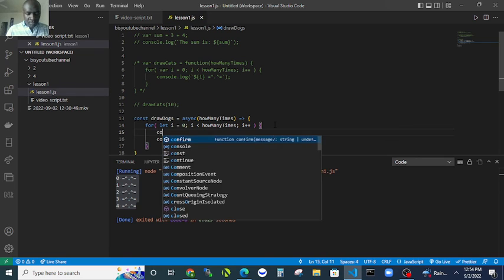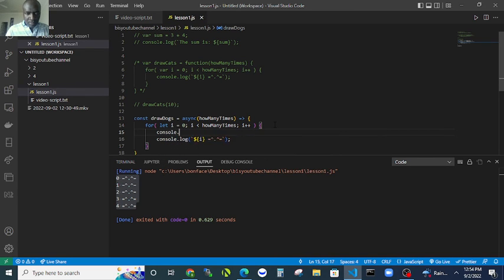Then I can add console.log, then I say number of dogs, can be either one or many dogs to be printed.